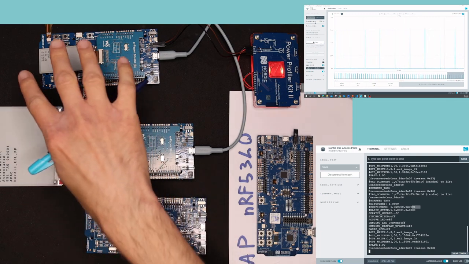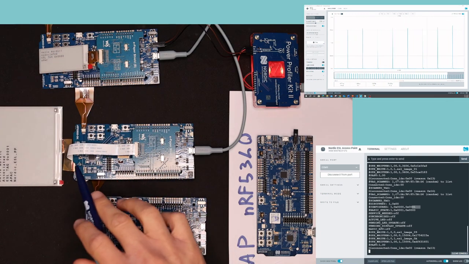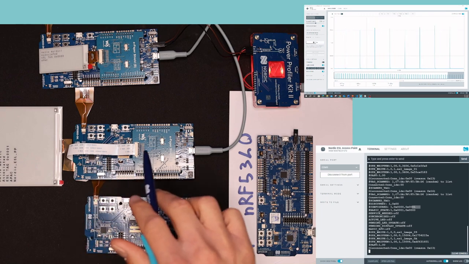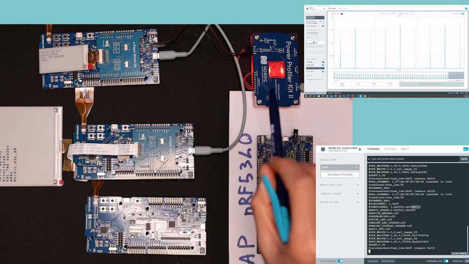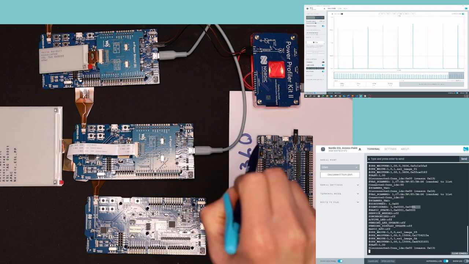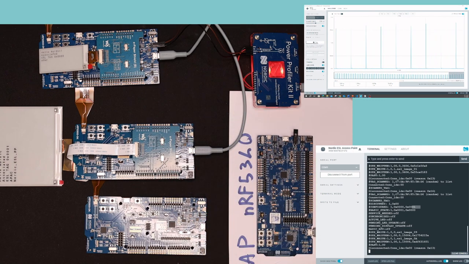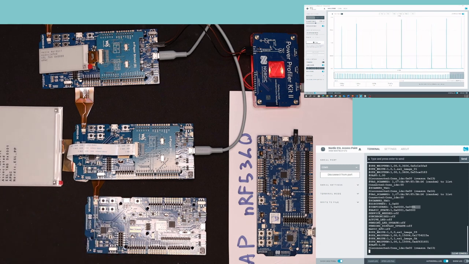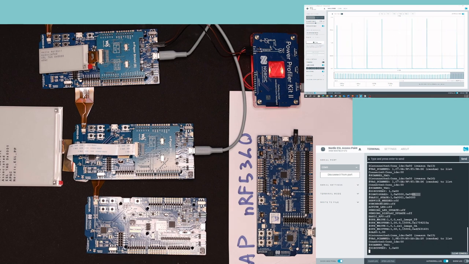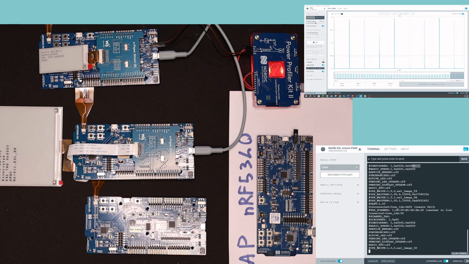Notice that we have done all of this, association of this new tag, while the previous tag was still receiving the synchronization from the access point. Now we turn on the last tag. In this case, instead of using NFC, we can use a push button. We use push button 2, and this will start again advertising. Now it's connected.